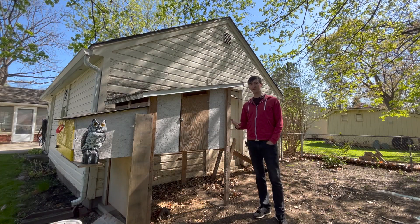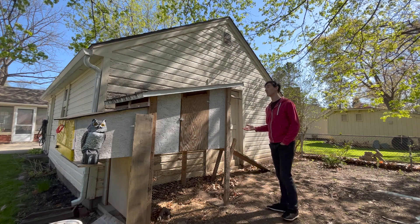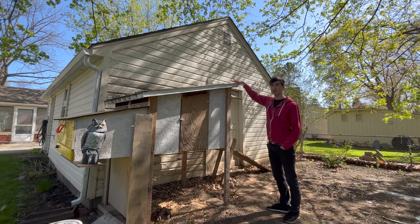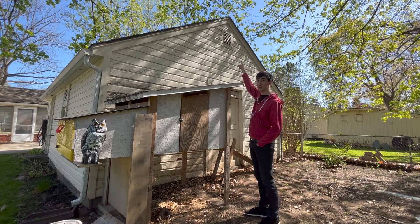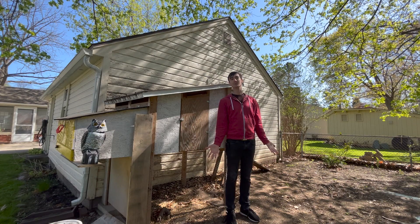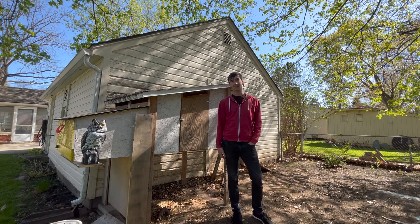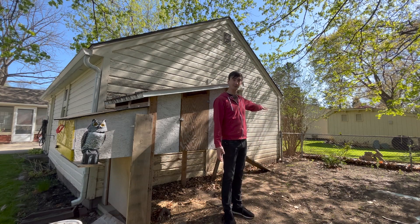Something else to consider when you have chickens is that they love to be in high places. I've come out and found the birds on top of this roof, up on top of the garage, and they've even found their way into the trees. Younger birds are much more able to jump high — they're a little lighter so they can fly a bit.